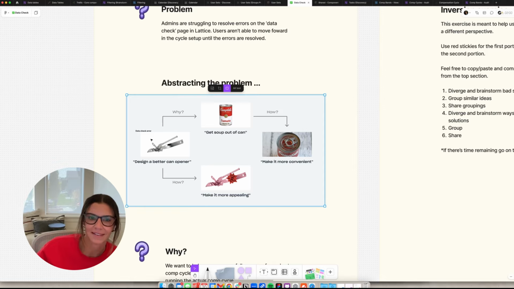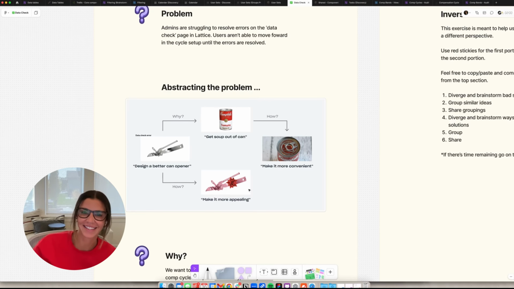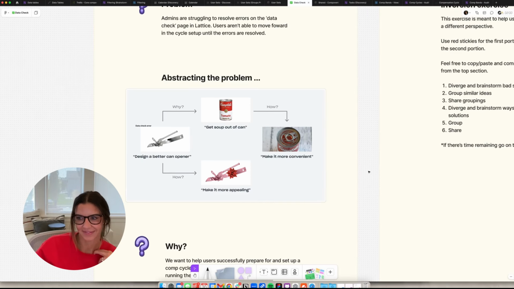This one, where we were at, is we were making the error more appealing. And so this is getting to that different place and thinking about this differently. And we were going here. And so I really wanted to focus on stepping back and going here, this route, with this problem. But I feel this image is the reason why we don't have to use a can opener to pop open the soda bottles or the soda cans. Right?